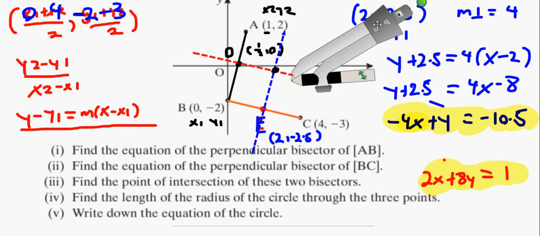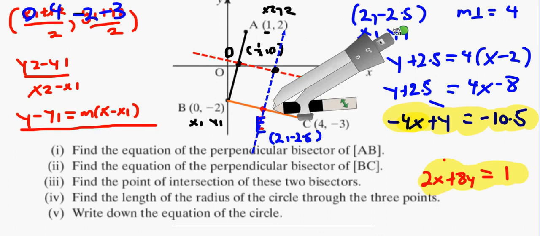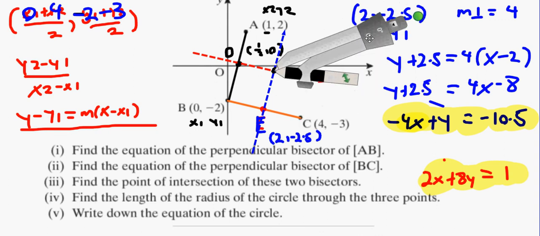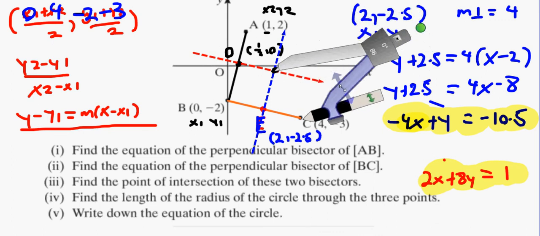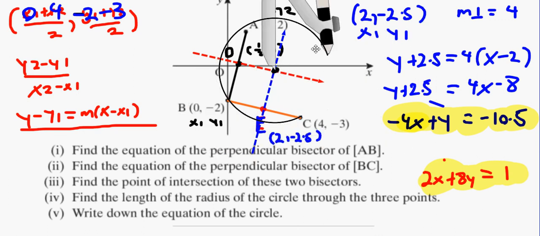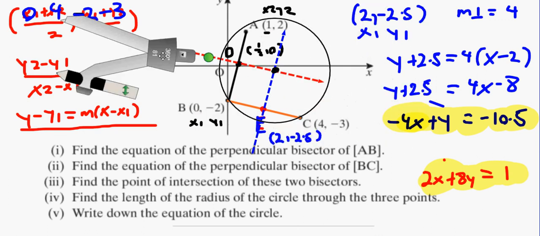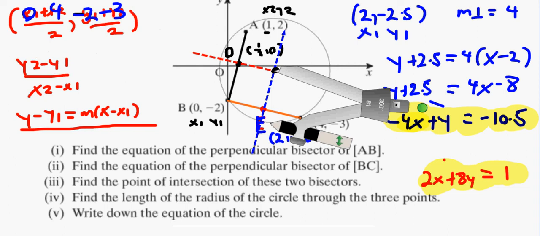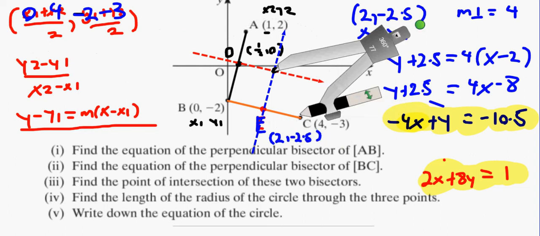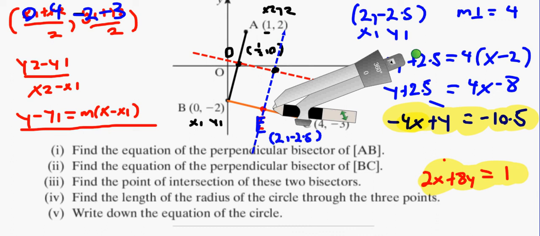See where the centre of the circle is? Let me do TG. So, what I should be able to do here is, if I bring it all the way down to point C, like so, I should be able to encapsulate it all in a circle. I'm slightly off in my drawing, haven't I? But you see the fact that the circle should go through A, B and C. Alright? So that's what we're basically doing. Now to find out the centre of the circle, we're going to do a simultaneous equation.